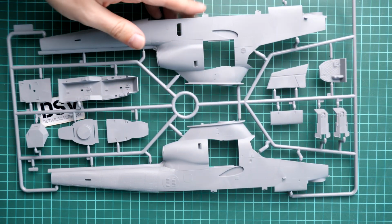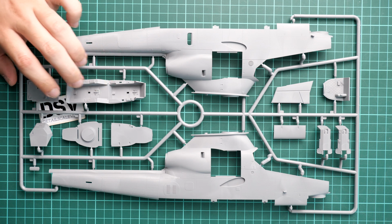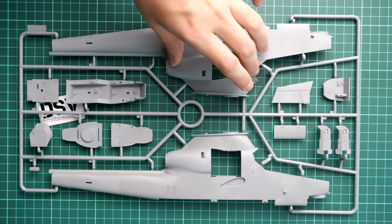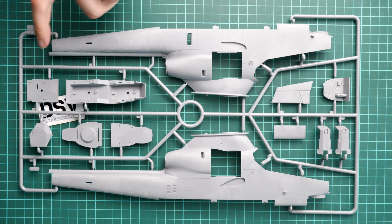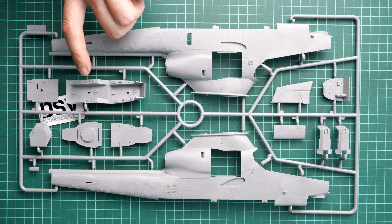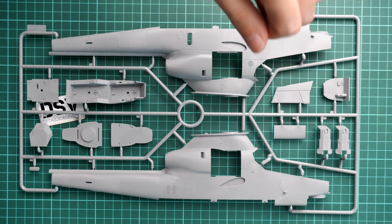And last but not the least is this gray plastic sprue with the fuselage halves. So you can notice that the engine section is pre-molded here, while the tail fin will be installed separately. Here we have also a cockpit tub and also pilot seats there.